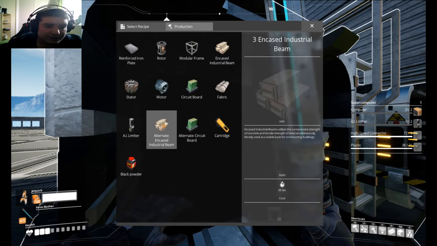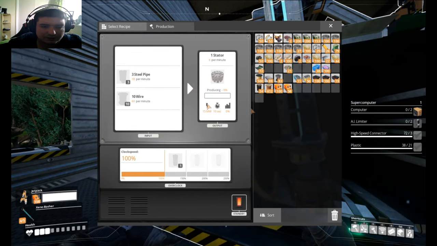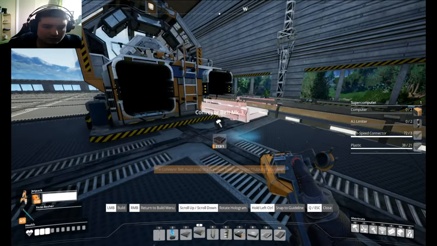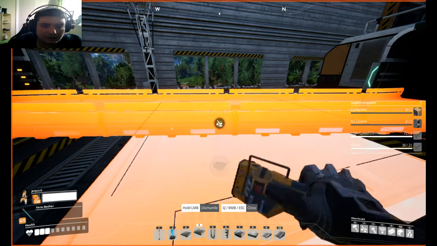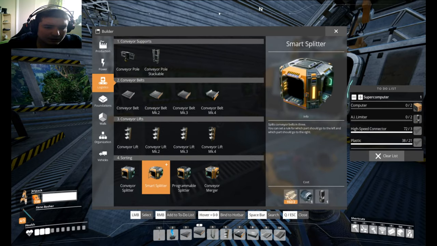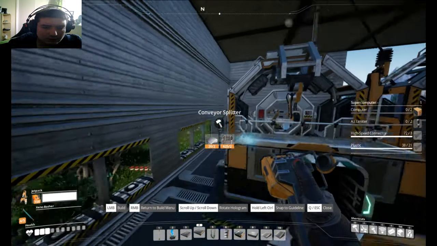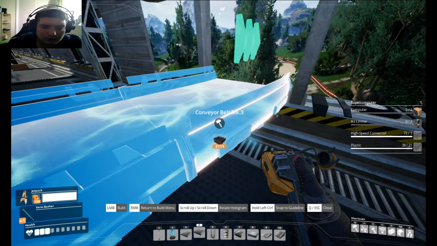if we configure you to make motors, you need stators and rotors. So, 4, 5, it's not quite what I'm going to do, F. So if I go splitters, logistics, conveyor splitter, so you can go into there. Into there, and then one can go out there.